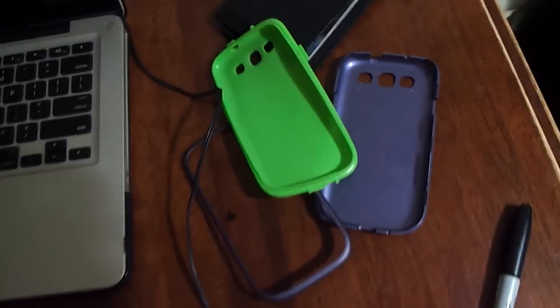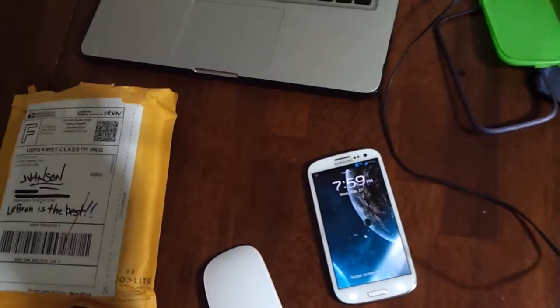But I got a Galaxy 3, and I dropped it recently outside of the case, and I got a nick on it. So I want to get something better. I like that case, but I just want something a little bit more stylish. Something modern, I guess you can call it.